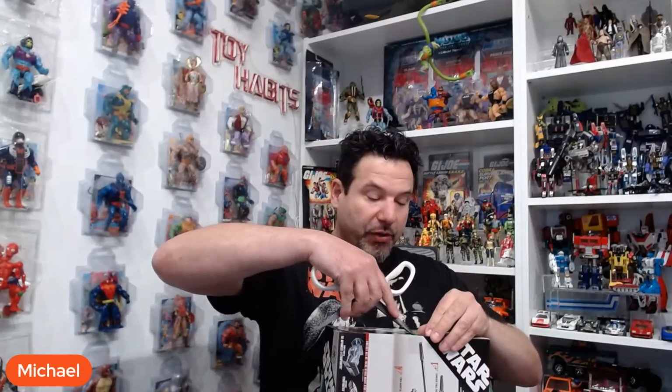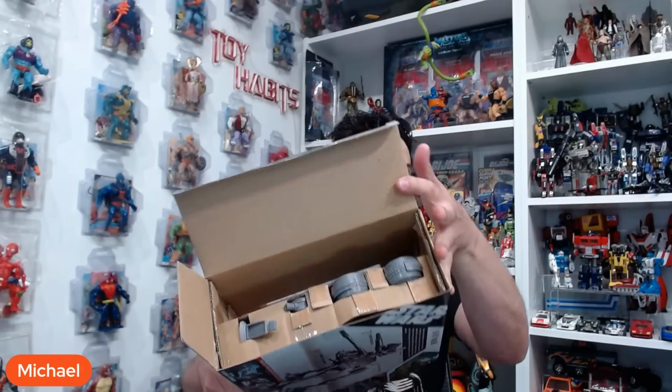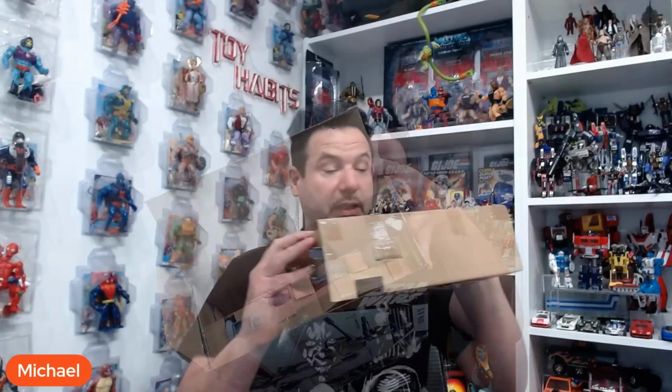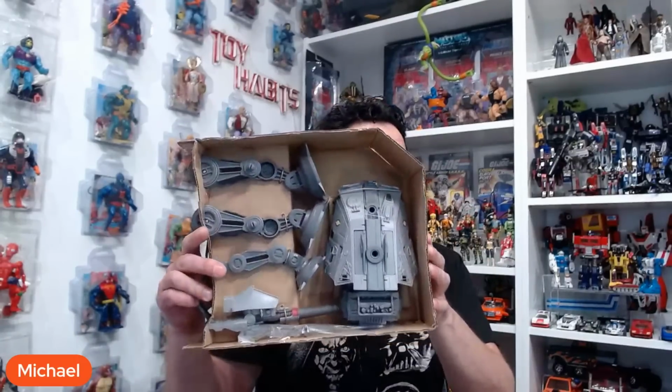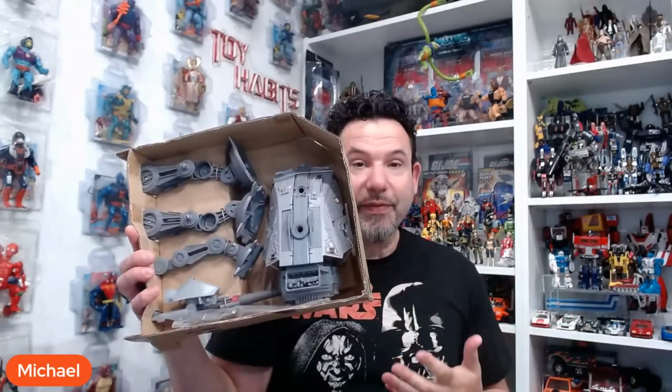I'm actually going to be opening this to show the contents on the inside, as you were actually opening this in 2008, just to see what we get. And since this is not a plastic package, we're not going to hear the very annoying sounds, we can kind of see how the toy is displayed in the box. And you can see how the walker is packed, and there is a little assembly required for this vehicle.